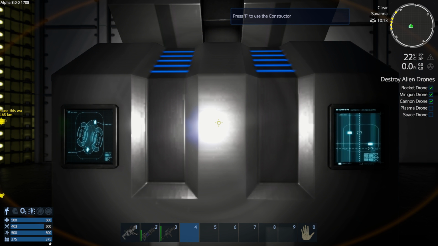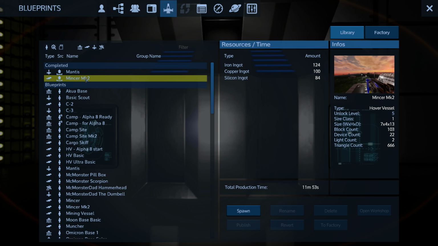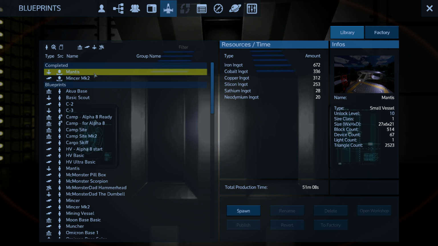What I have done in the factory, I think a few episodes ago I put the mincer, which is my little basic harvester hovercraft vehicle, into the factory. I haven't actually spawned it in yet because I haven't really needed it. But because I had some neo and sathium and enough cobalt, I put my mantis SV into the factory. Now this one is warp capable.